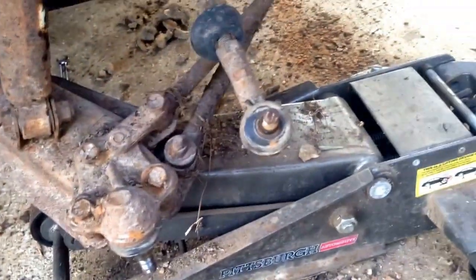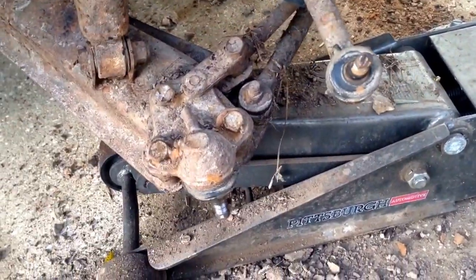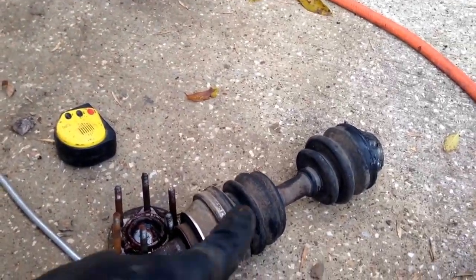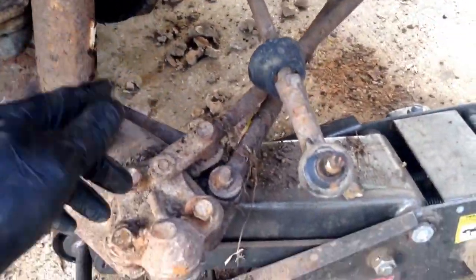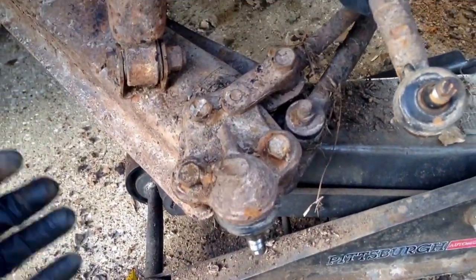So easiest thing is just to go ahead and undo the tie rod, undo both ball joints, slip that up all the way in the cup, which will allow you to slip the ball joint or the hub out of the ball joint, and then just pull the hub off.